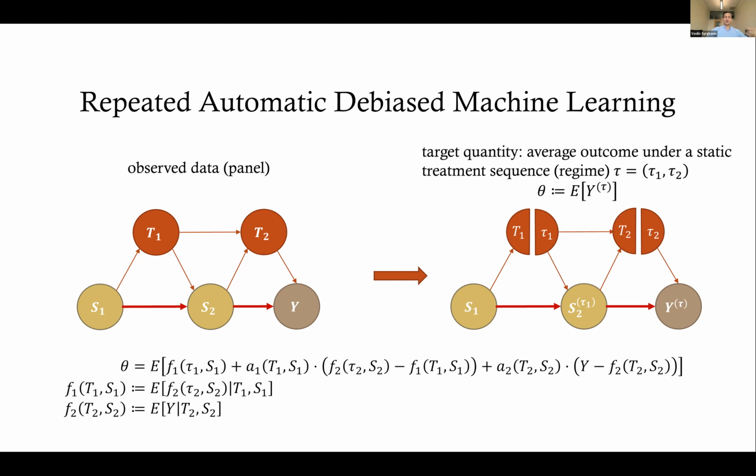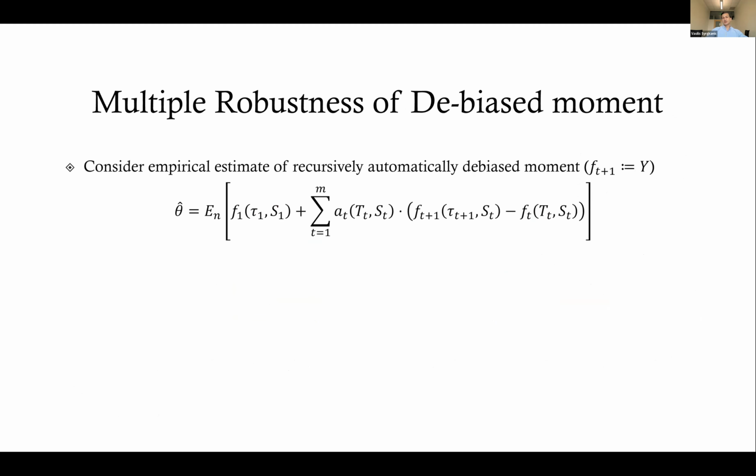So it's a recursive Riesz correction, where at every step you're estimating a Riesz representer of some linear functional, and you're adding the residual of that corresponding regression function with what it's trying to predict. So that's the debiasing idea, and you can generalize that whenever you have arbitrarily many stages and an arbitrary sequence of treatments. You continue adding correction terms that look like the Riesz representer of the corresponding linear functional and the residual of whatever the regression function is trying to predict.